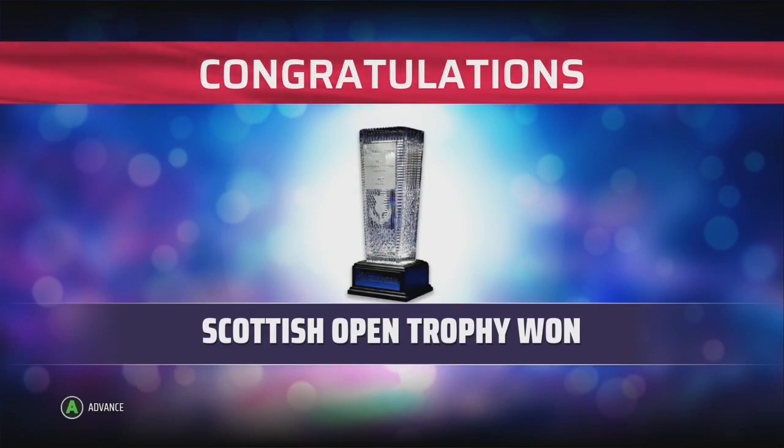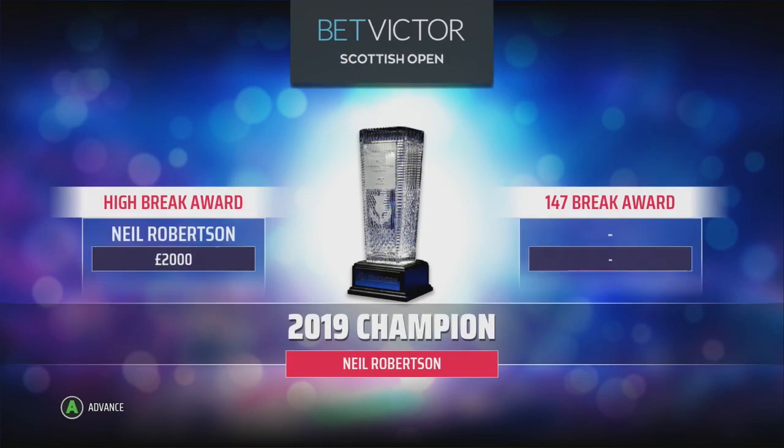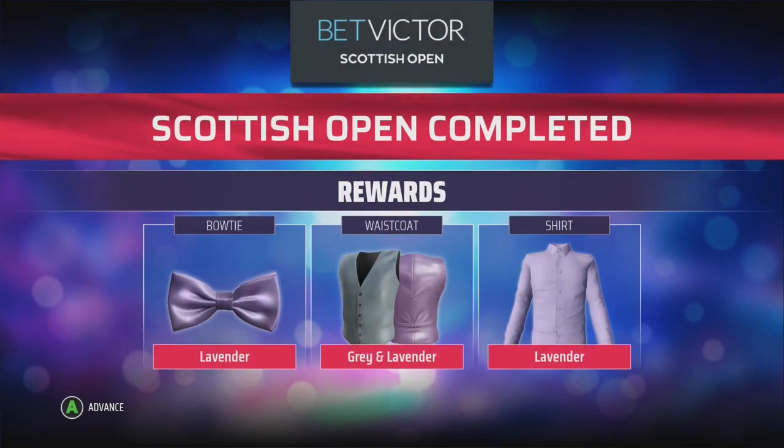I just want to reach into my television screen and go, mwah! Give it a good kiss. 2019 champion Neil Robertson. High break award Neil Robertson for a further 2,000. Oh, I could screenshot that screen. A 126 was the high break then of the tournament. And there you go. A few rewards from that. We have won a lavender bow tie, a grey and lavender waistcoat and a lavender shirt.